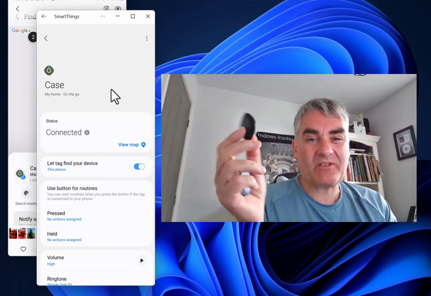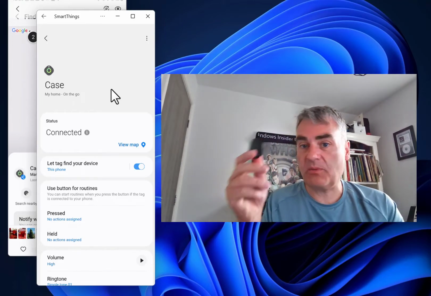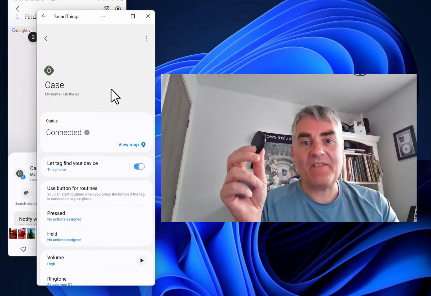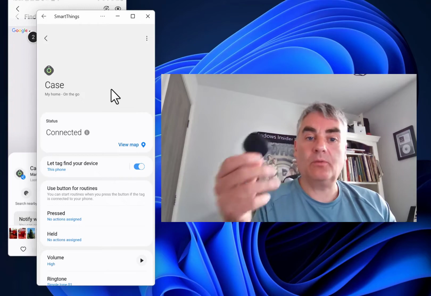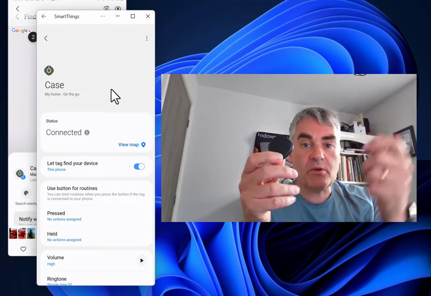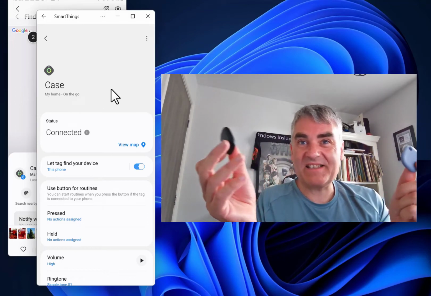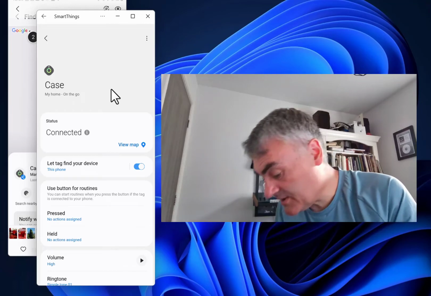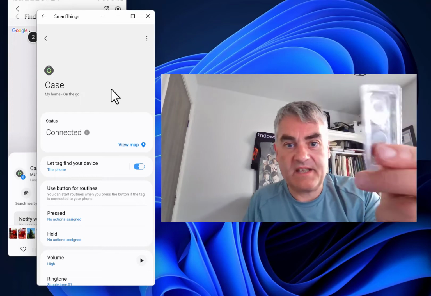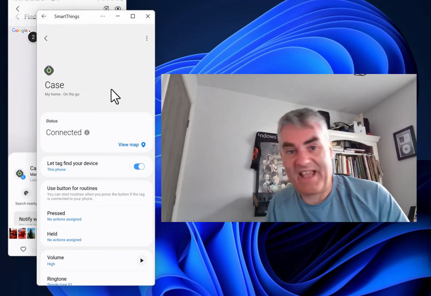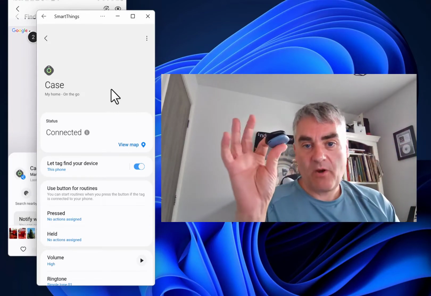The other thing I found as well, the batteries didn't last that long with the ones that they came shipped with, but I actually had some spare batteries, so I put them in before I took it, and they've lasted all this trip, 100%. So I suspect these had the batteries in for some time and have worn down. There's no sort of tag to remove to activate the batteries, so that's something to watch out for. It takes the CR78, I think, little watch battery. These kind of batteries, you can get them on Amazon or most supermarkets. So yeah, I put new batteries in before I went. So they've worked really well.